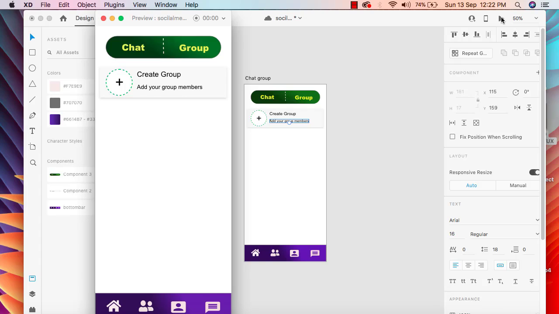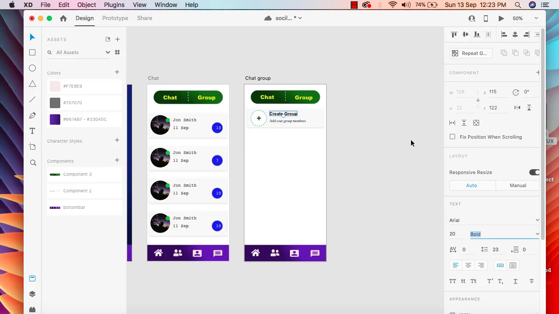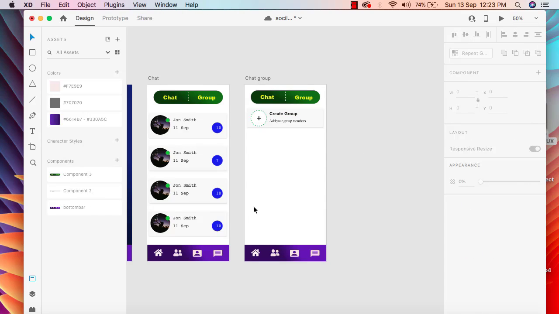the font style for this one, and so let me add a different font style for this one. Alright, this one will be good, and for this one we can add bold. Okay, so it is looking pretty good, guys. And now in here we need to show all of the group list that our user will have.